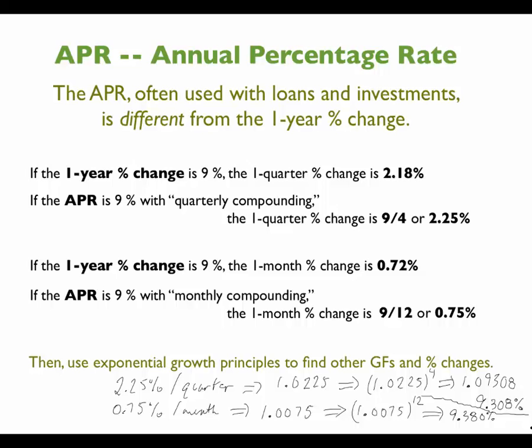Yeah. How would an investment house be different? What's that? You said something about an investment house. How would it be different? It benefits you if you're making an investment. So if you're investing at 9% with quarterly compounding, your return on your money per year is going to be more than 9%. It's truly going to be 9.308%. So you're getting a greater return than 9%. So that's how it would benefit you. But if it's an APR of 9% and it's a loan, then you're paying more interest, right? You pay interest if you have a loan, but you get interest if it's an investment.